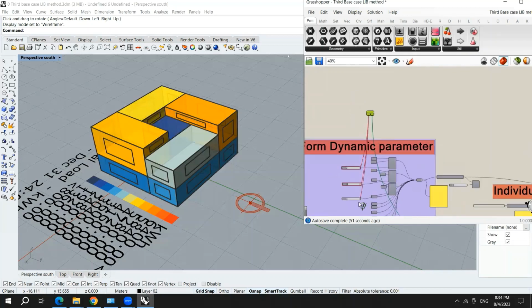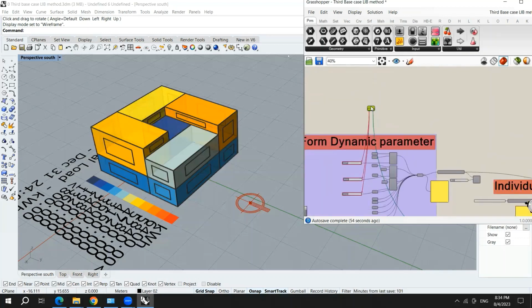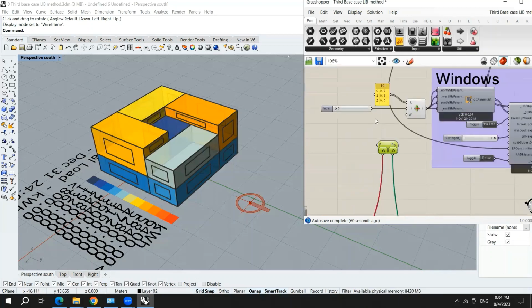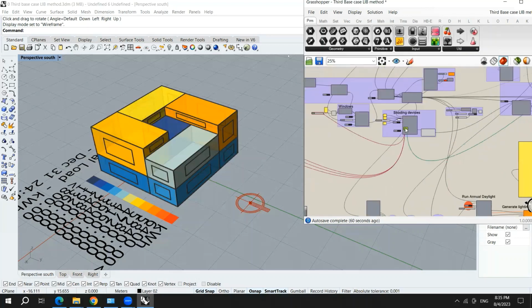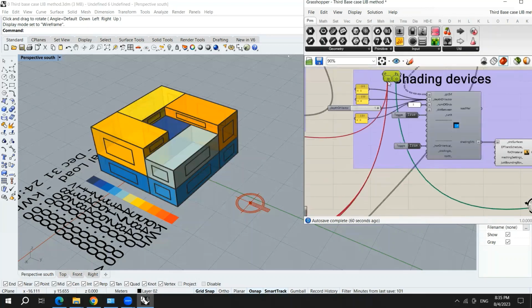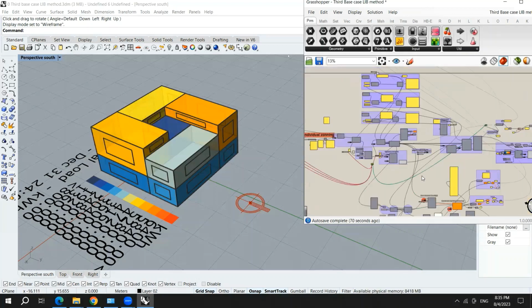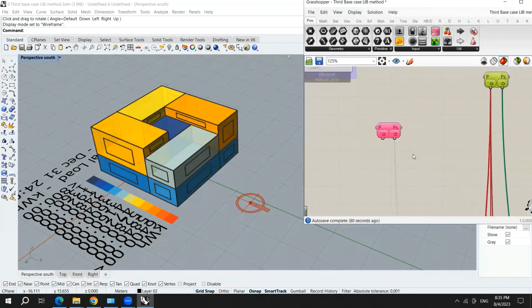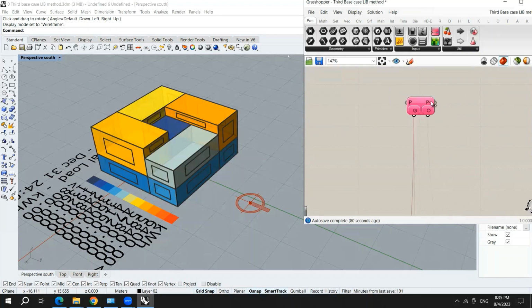We also have the windows, as we have stated, which are going to be used as dynamic parameters. We also have the shading devices for the north and south elevations, which are going to be manipulated during the experiment. Now I will remove this old Octopus component so as not to be confused.